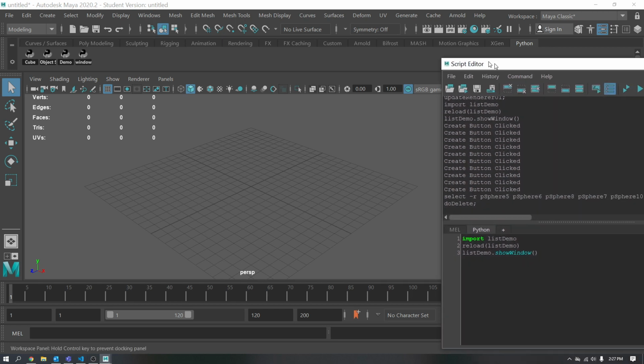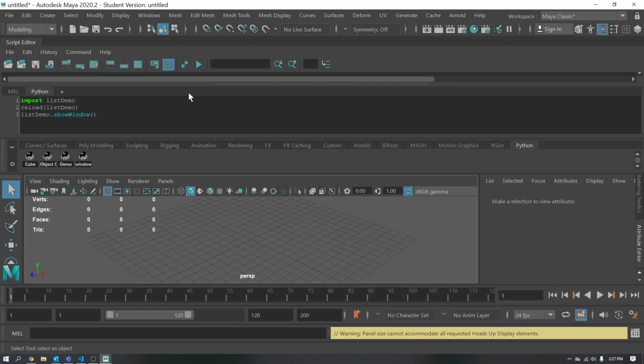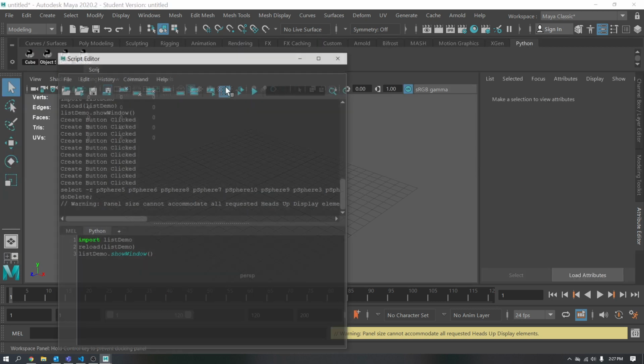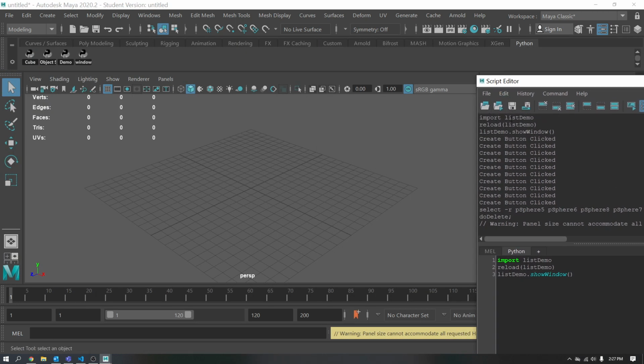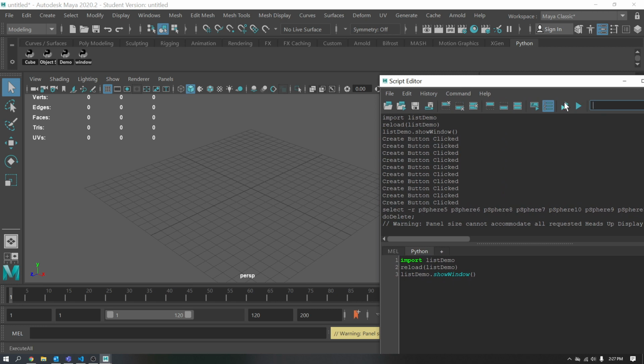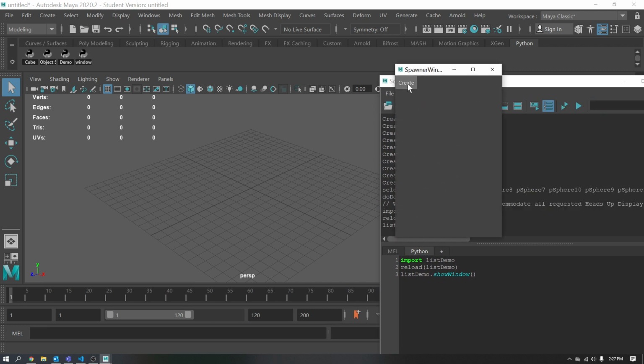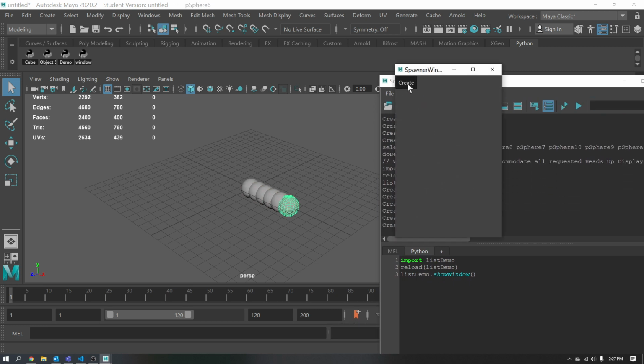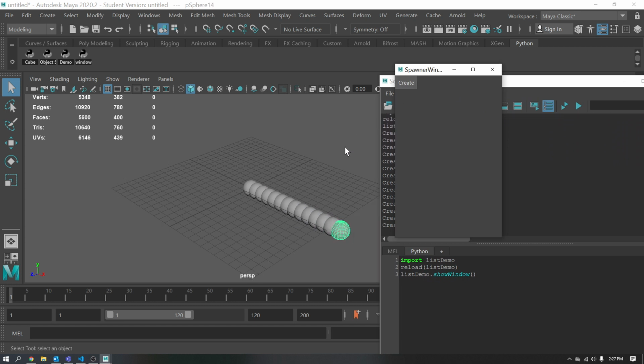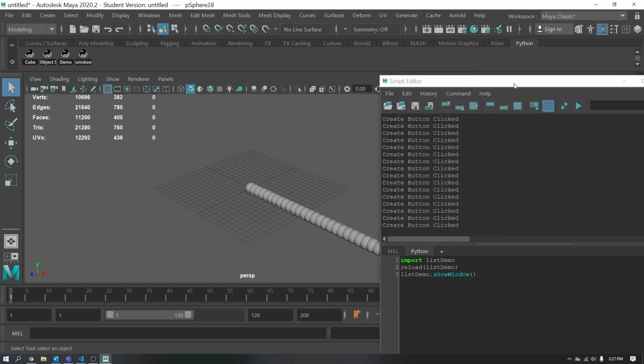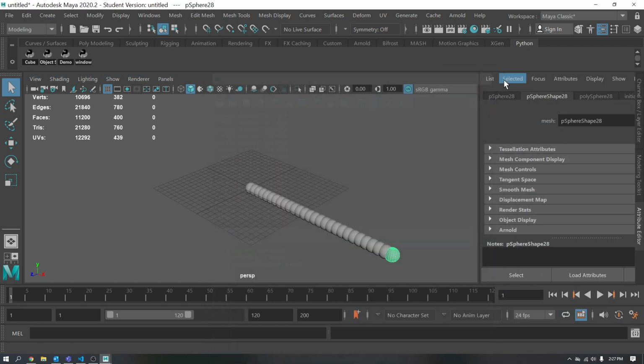So if I come back here and play it one more time, oops, pull that out. Sorry. There we go. I always do that by accident. Let me hit play so I get my window again, and I create, and I'll just keep creating them. I'll keep spawning them and they get moved and stored. And that's all I have to show you. Hopefully this is helpful for your lab this week.